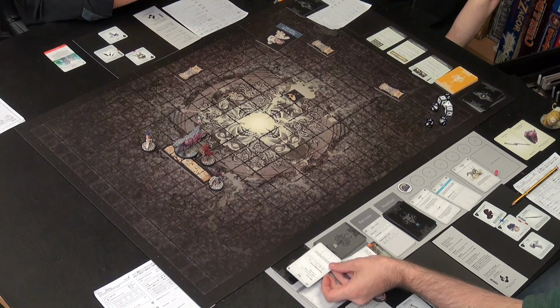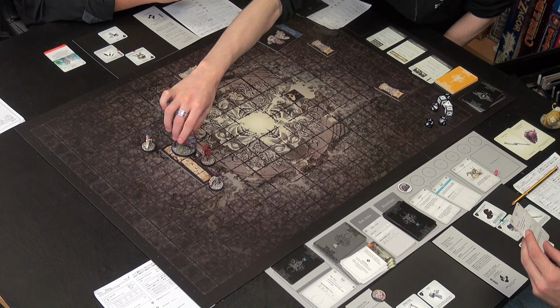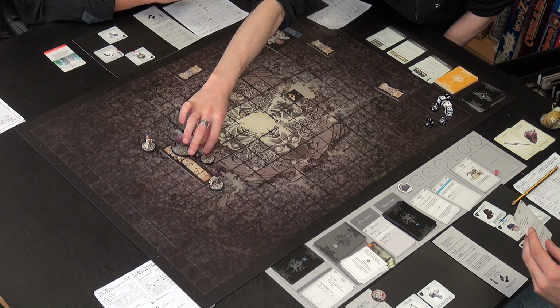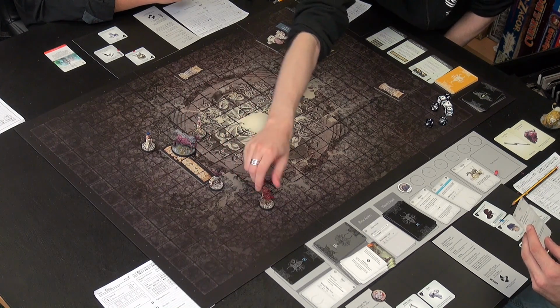So this time it's Bolt. Closest knockdown survivor, no one. Furthest threat in range. That'll be you. You shouldn't have moved out. Okay. So it'll get to move. It will move and it will trample you. So you do a knockback, which will be 1, 2, 3, 4, 5, and knockdown.